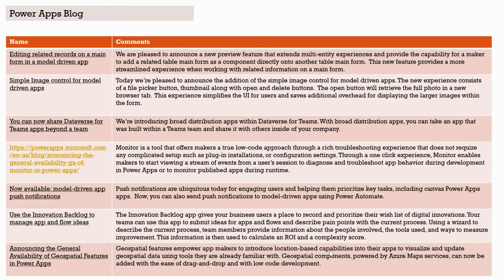There's a new simple image control for model-driven apps, and this is great. This component basically means that you're speeding up that development, and you can open and delete images quite quickly. Third one there, you can now share Dataverse for Teams beyond a team. So that means that, say, if you've created a particular application and using Dataverse within your own team within Teams, you can configure your security profile now and share that broadly inside your team, which is great.